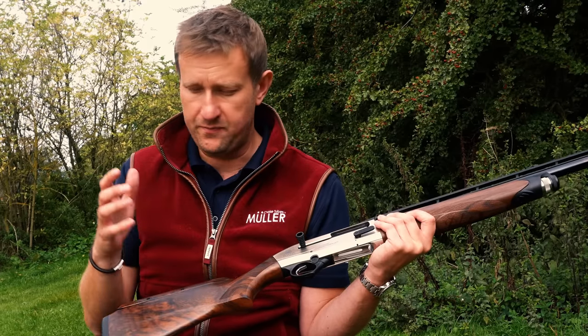Cycling — the key thing with semi-autos is reliability. They are all, to a point, cartridge fussy, but you will not have a problem with a Beretta. The biggest consumer of semi-automatics is, and probably always will be, the United States, and they don't use small cartridges like we do in the UK. In the UK, 21-gram and 24-gram cartridges are very popular because they are cost effective and offer less felt recoil. With a good quality semi-auto like this, 24-gram 70mm and above should give you no problems whatsoever.